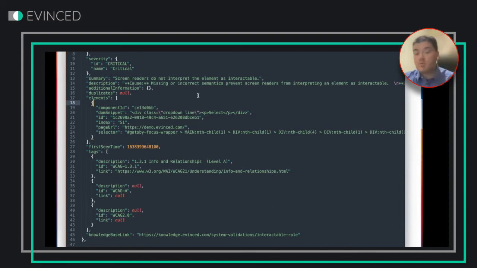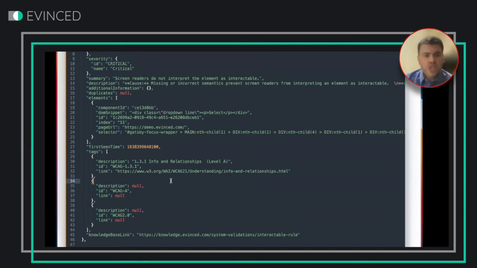So in a calendar, we'd have 30, 31 issues that could be resolved in a single place in the code. That's what we refer to as a component, which is just a repeating code pattern that would lead back to a single source to be fixed. And so we group all of those using these component IDs, and we can use that here in the JSON. We also have the DOM snippet and, you know, first time seen, et cetera.